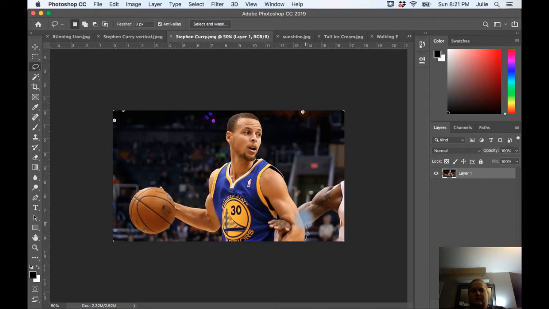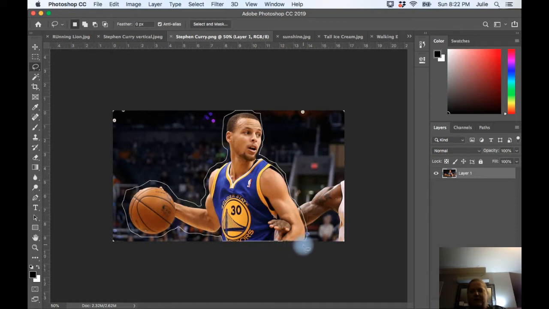With the lasso tool, I just drag around the outside, making sure that I get everything but not too much extra. Again, this is good for a quick initial grab of something. I do not use the regular lasso tool very often, but it is important that you learn the differences.